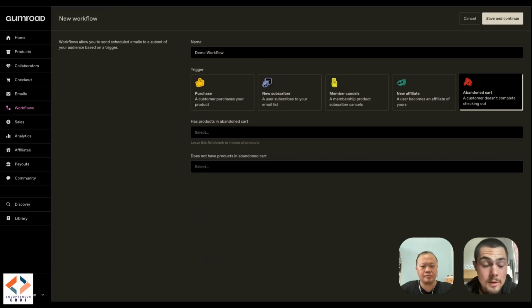There will be some people that got distracted out of nowhere and really forgot their cart, or other people maybe had thoughts in the last seconds that the product is not worth it, and they looked at the cart, thought they would have to pay, and left. Then you can do some more convincing in this follow-up email, because when somebody actually went to the cart with the product, they are very hot leads. They are very likely to buy because they were this close to actually buying. So this email, when you set it up correctly, can bring you a lot more sales.